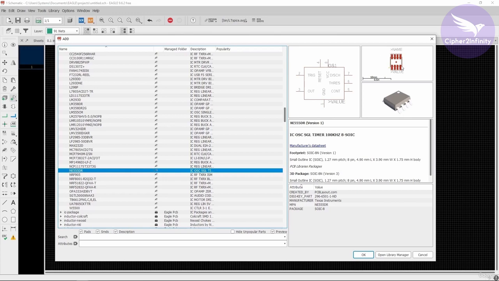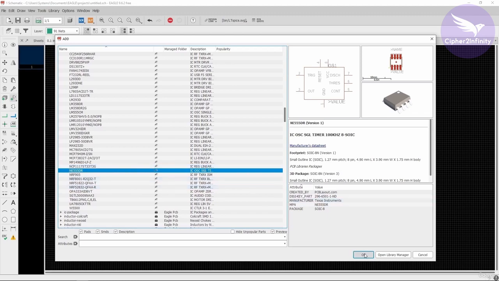This is called the footprint of this particular symbol. And the third part is the 3D model. So a library is going to have three components: symbol, then footprint, and then 3D model. But in this course, we are just going to focus on the symbol and footprint. We are not going to deal with the 3D model. So I will just talk about the symbol and footprint in this entire training.